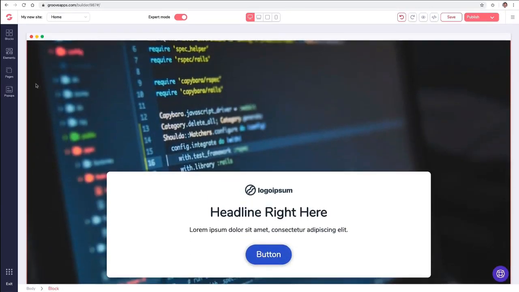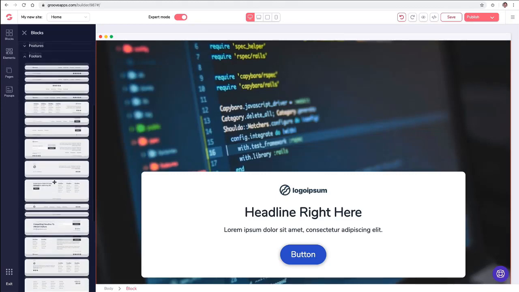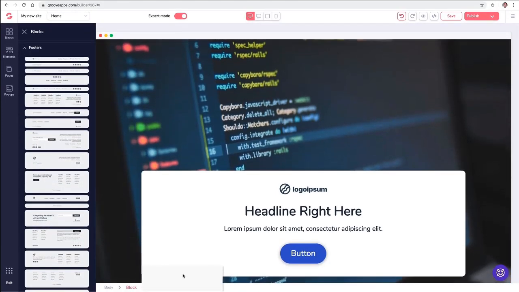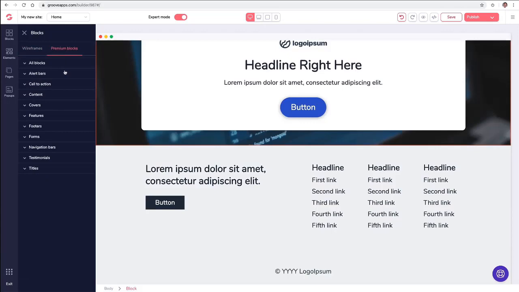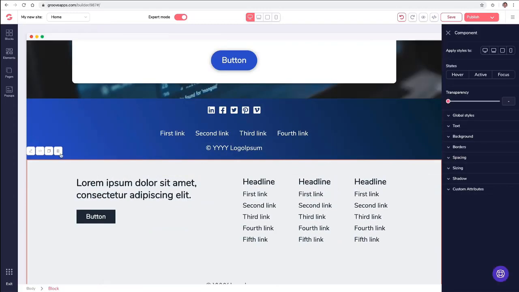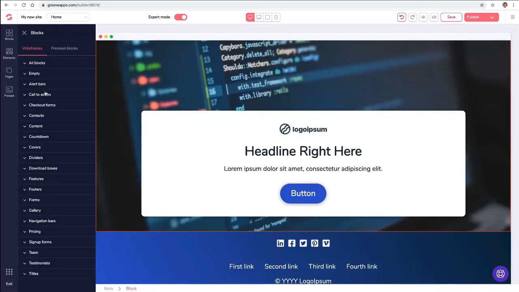The next thing is, I like to always put a footer in. So let's take a look. I have my wireframe footers, and these are all alphabetical. I can look at a footer like this that I can add any color to by dragging it down here. And now I have a footer here. Or if I like, I can use one of these premium design footers, and I could drag something over like that. Either one of those. All right, I'm going to delete this one here. I kind of like this colorful one here. Let's continue to build the site out with some of these blocks.